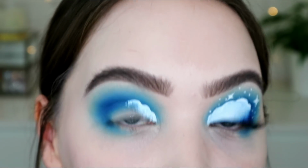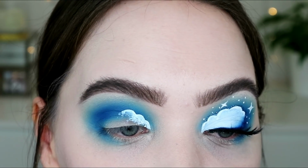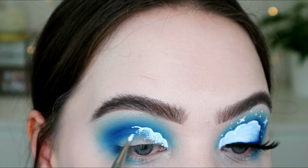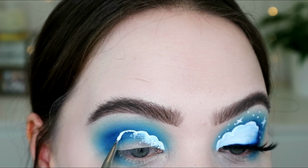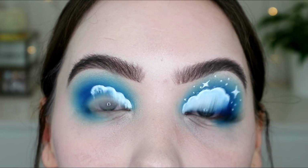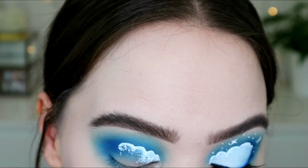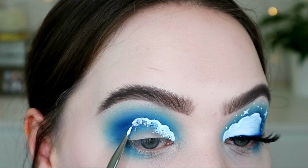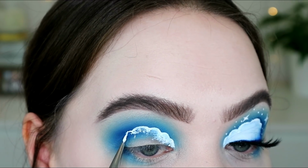I'm not worried about my lid at all, but just making these cloud shapes. And then I did a much wider one here. Like that. I think already I need to make these higher, but I'll worry about that in a second. And then on this outside edge, I did a little bit of a smaller one.